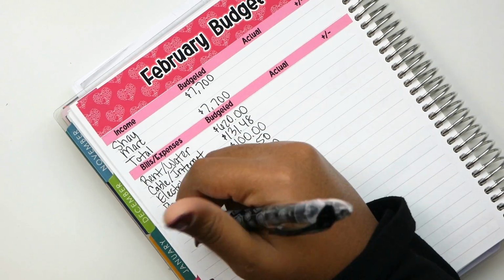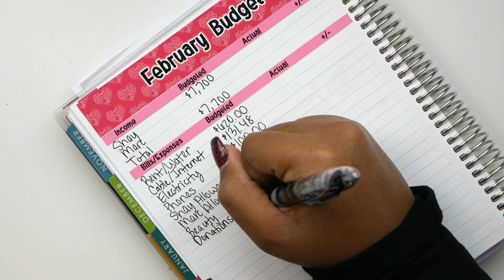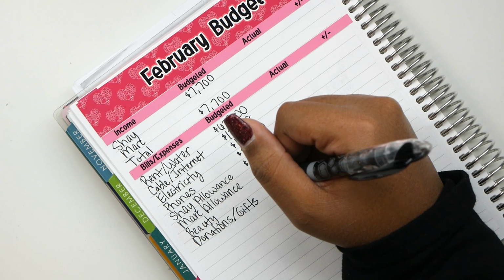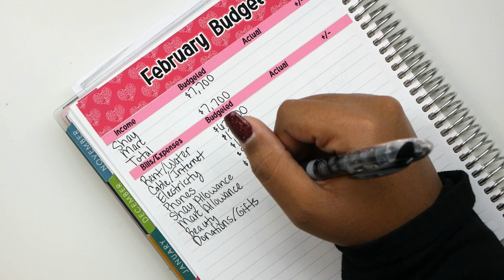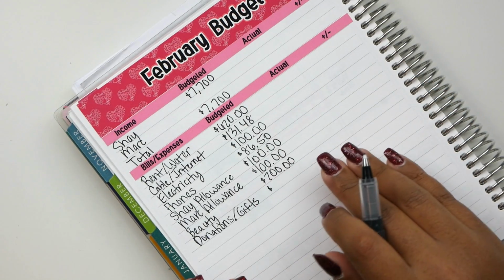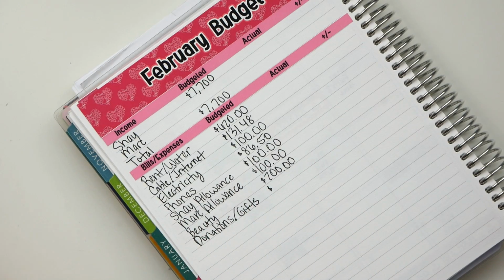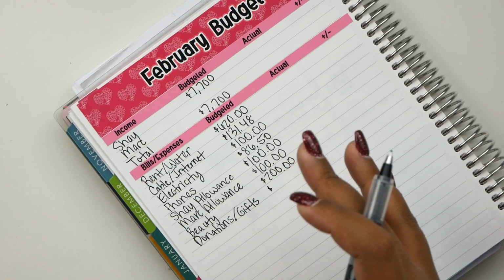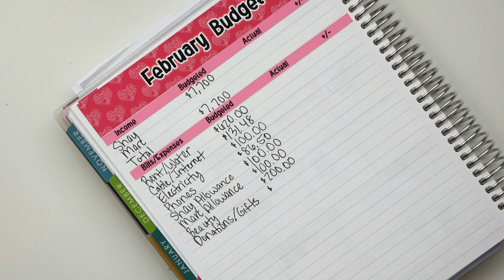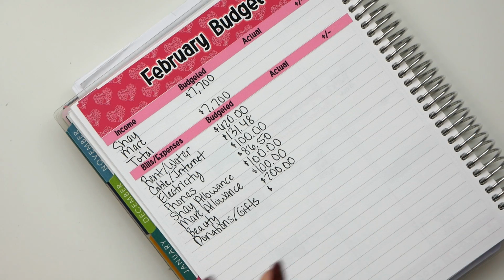The next one is donation/gifts. I have one birthday in February. I'm pretty big on birthdays, but I already bought her birthday gift, which was a B2K ticket because we will be going to see B2K, me and two of my best friends, and one of my best friends' best friend. So that's going to be a lituation. I once had a budget of like $200 here, but I took back $150 of it because that's how much her ticket was, which is about the maximum that I'm going to spend on a friend for a birthday gift, unless it's something they really want or I think they would really like and it's a little bit over. But I try to keep the budget to $150 max, preferably around $100.